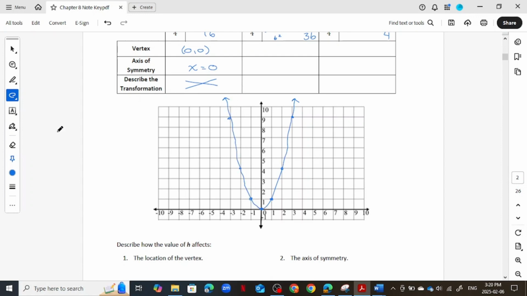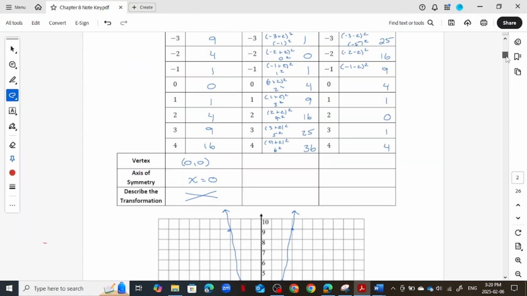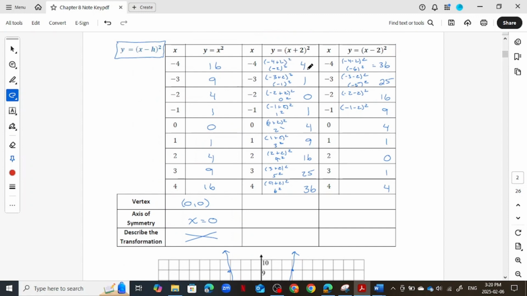The next one that we're going to graph, let's just do it in a different color. Let's graph y is equal to x plus 2 all squared. Now, can you see where the vertex is? So for this one, the vertex was at 0, 0, and then everything went symmetrical from here. It went 1, 4, 9, 1, 4, 9. For this one, the symmetry is going to happen around here at negative 2, 0. 1, 4, I would assume 9, and so on. Over here, 1, 4, 9, 16, and so on.